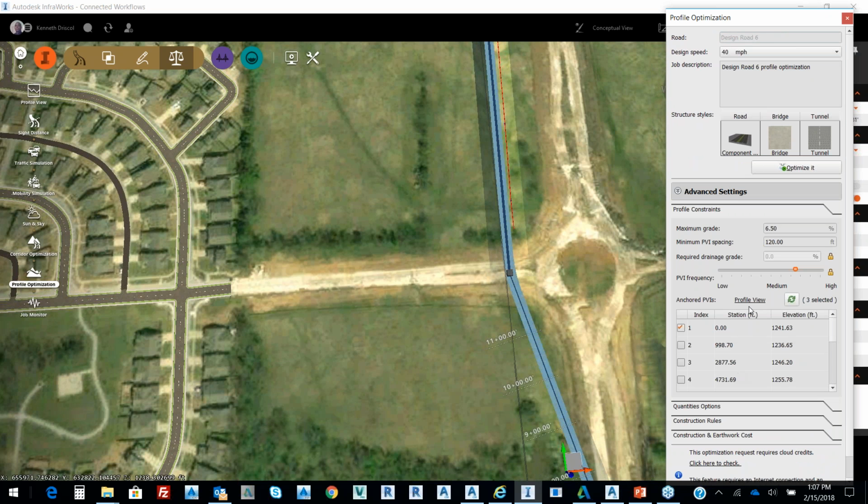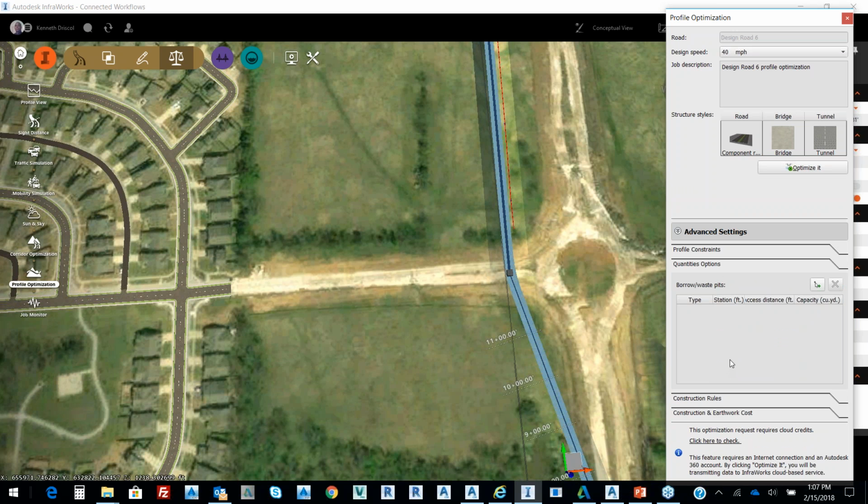And then on the advanced settings, I can tell it to hold my PVIs. I can tell it specifically my drainage grade that's required, minimum PVI spacing. I can also put in quantities so it can give me the best optimization of the profile for my road design. So to be able to take that from concept into Civil 3D gives great value in terms of working with Infoworks. And I've done this already.